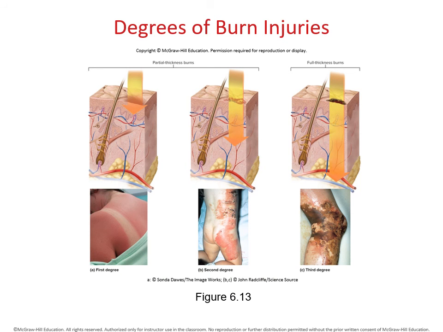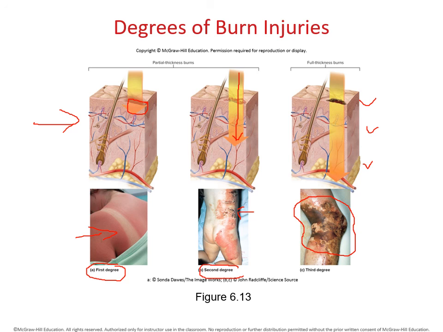Here is a quick little illustration. So let's start on our top and follow the yellow arrow. As you can see, if damage is only done to the epidermis, we get the redness that we associate with a first-degree burn. If the arrow keeps going through the epidermis and the dermis, then we get a second-degree burn. Notice how you have the blistering that will appear as well. And then a third-degree burn is, as you can see, when you go through the epidermis, the dermis, and even affect the hypodermis. As you can see, this one is the most excessive one.